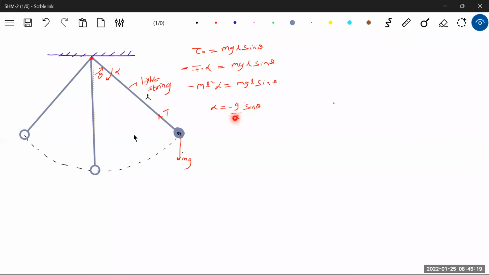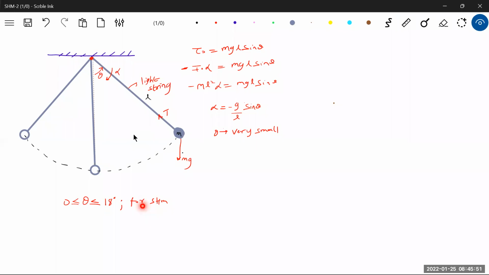No, this is not SHM. When theta is very small, means around 18 degrees roughly, there is no particular boundary. Theta should be less than that for SHM. Not perfect in most of the books. Anyway, theta between 0 and 18 degrees, we can treat that to be an SHM. Few radians it is.